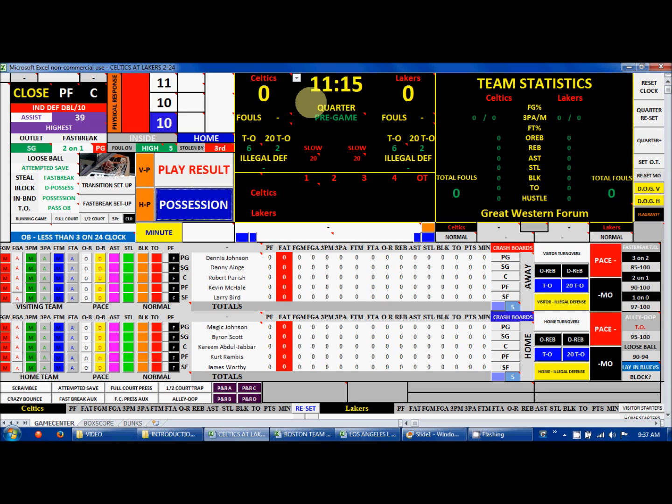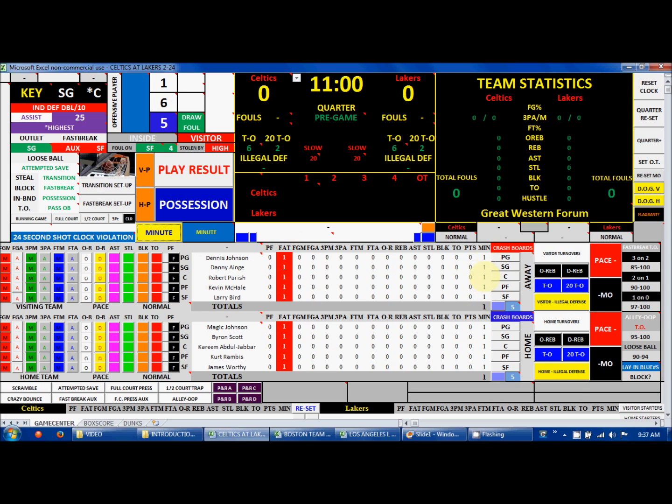So anytime you get to an end of a minute played, next time you hit possession, the minute indicator, with blue background and yellow wording, will pop up to show you that you need to now assign a minute played to the game. You do that by clicking the yellow minute button. As soon as you click it, you will see that it goes through and adds a minute played, an entire game minute.